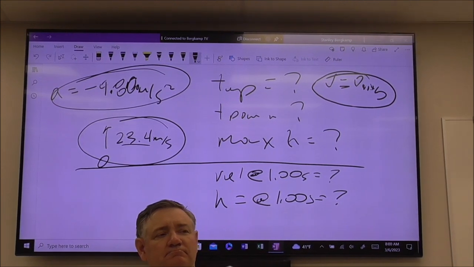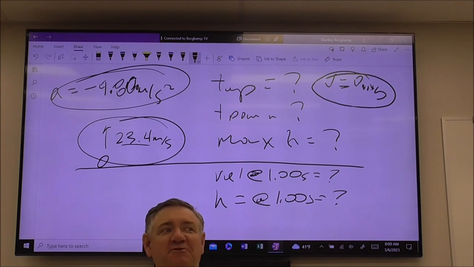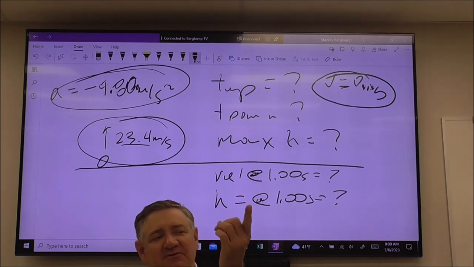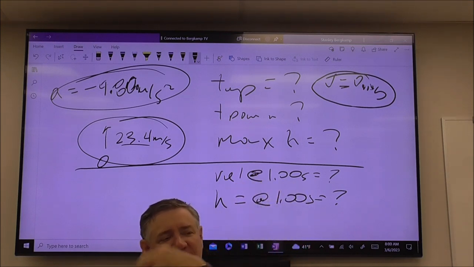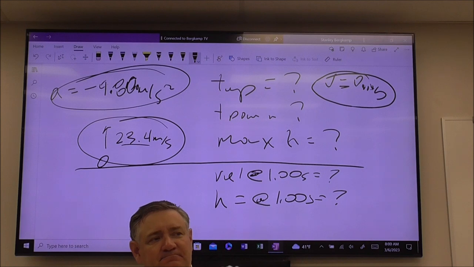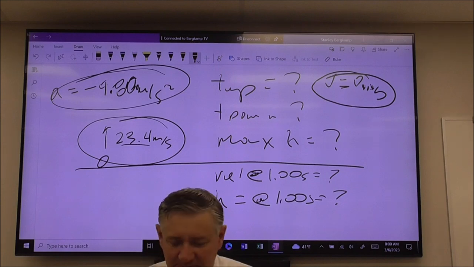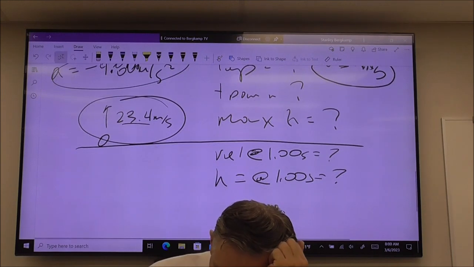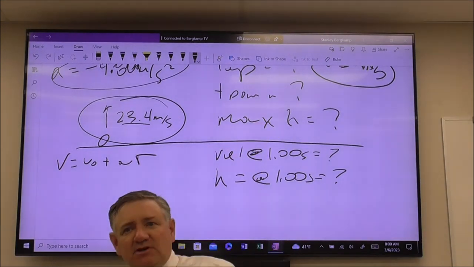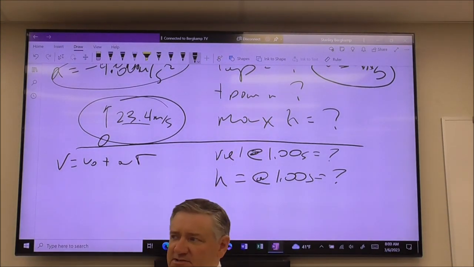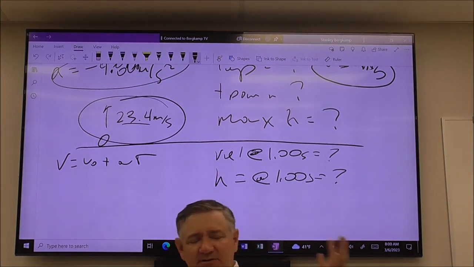But you can plug that into an equation, right? I can. Which one? I know my initial velocity, my final velocity, my acceleration, and I'm trying to find time. You could use velocity final equals velocity initial plus AT. Perfect. Okay. So I can use V equals V naught plus AT. It's a linear function. Know your velocity changes as a linear function of time because we have a uniform acceleration.